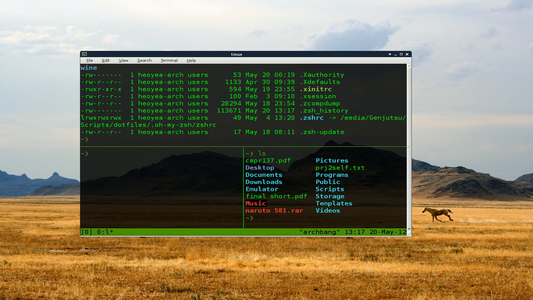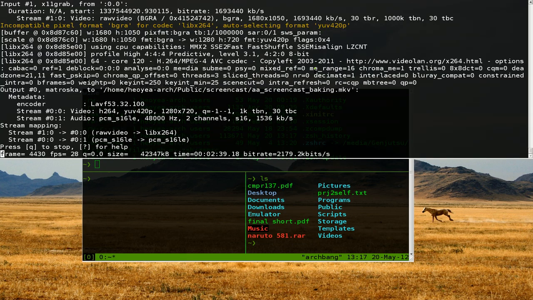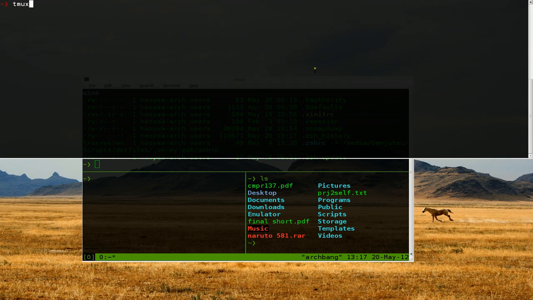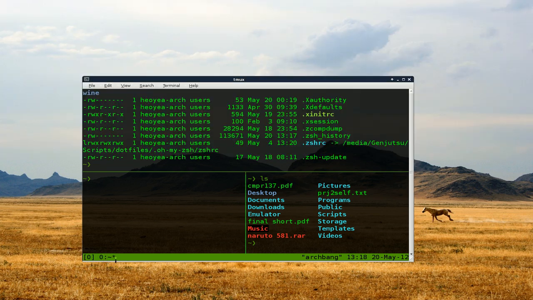And like I said, these are panes and they're all different from each other, right? Down here they have this thing in the open and close brackets. This is your session, your Tmux session, right? If we start up another one, let's say up here somewhere, Tmux, this one is session 1 right here. This one is 0, right? So it's different. The number next to that is your window.